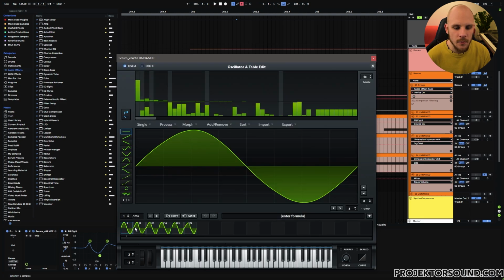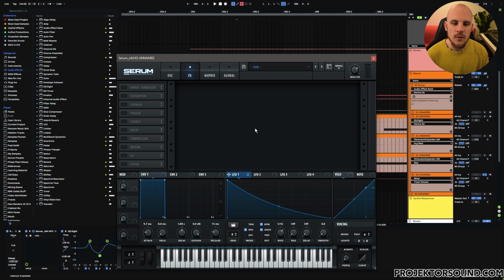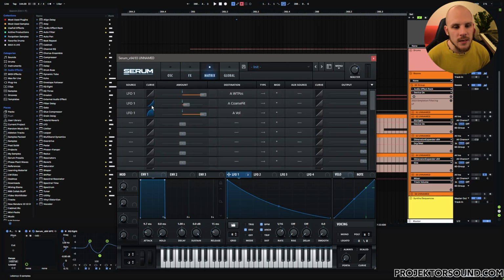So we have some upper harmonics in here that we're morphing through, which is done with the wavetable position over here. And then we're also controlling the level. So this LFO is basically controlling everything here. You can see we don't have any effects over here. What we are doing is slightly altering how the modulation curve works. This just makes it so that the pitch goes down a little bit quicker than this modulation is showing, and that the volume stays open for much longer than this modulation is showing here.